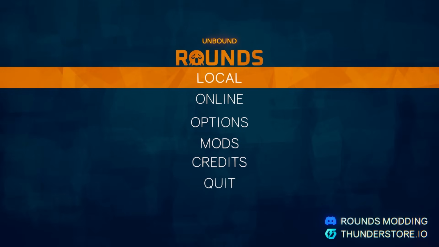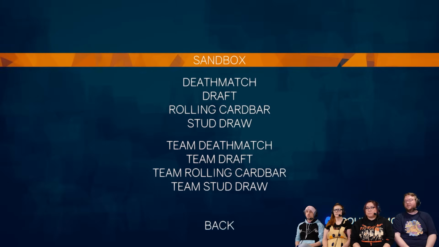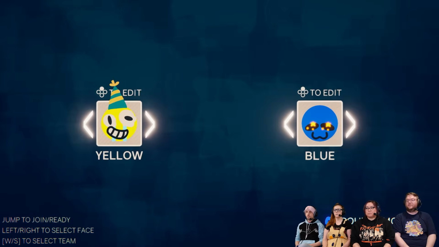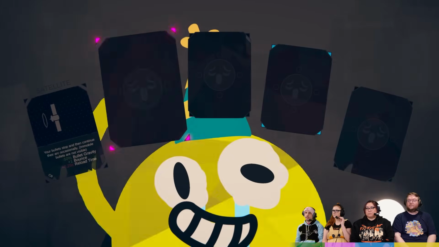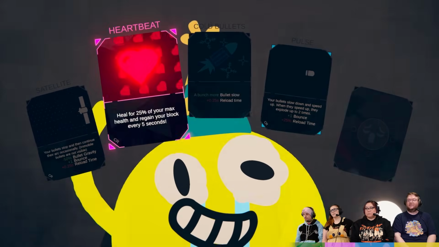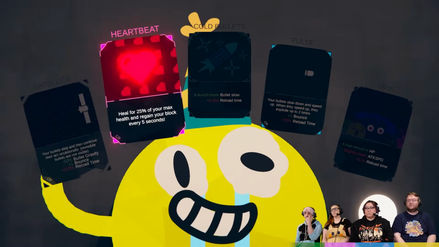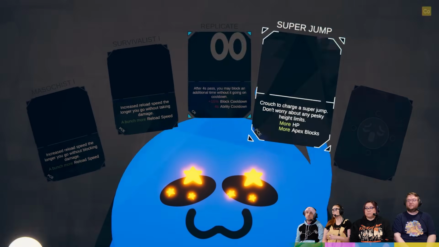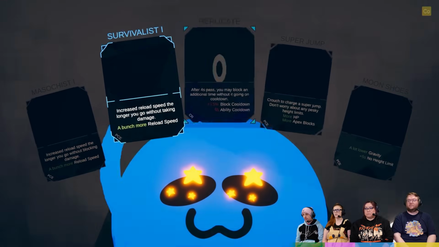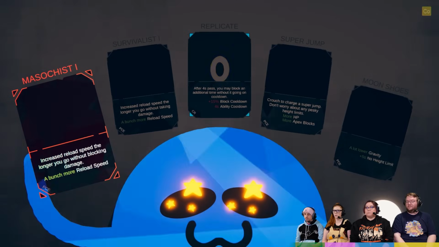We're going to do what is essentially a normal round of rounds, but with the singleton mod. Meaning that none of us can have the same card. If someone gets homing, no one else can pick homing. And it's not a house rule, the cards literally don't show up. But if we choose homing and homing appears again, it will only appear to the person who chose it, like a double homing. So you can get repeats if you've chosen it.